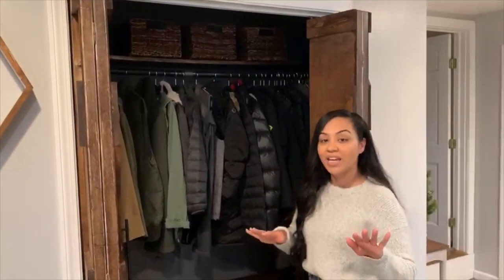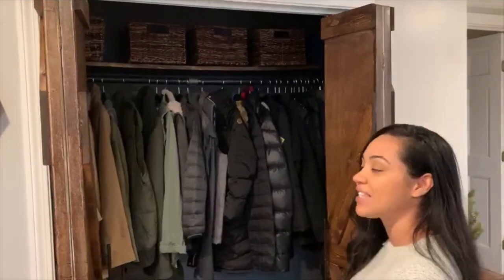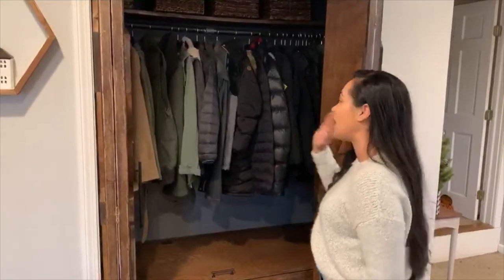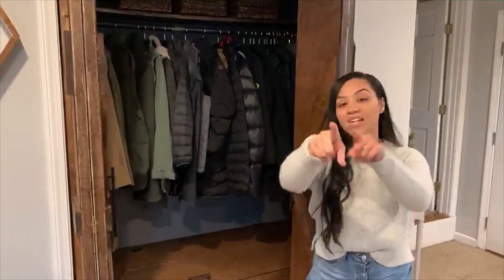Obsessed with The Home Edit. If you guys saw the before picture, you saw that this was a hot mess, and every single time my kids came in this house, they would throw their things right in this closet. They would not even put them up here. I had messed up hangers and everything else, but I will get into that later.